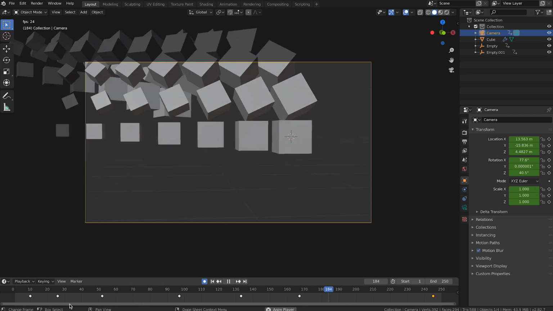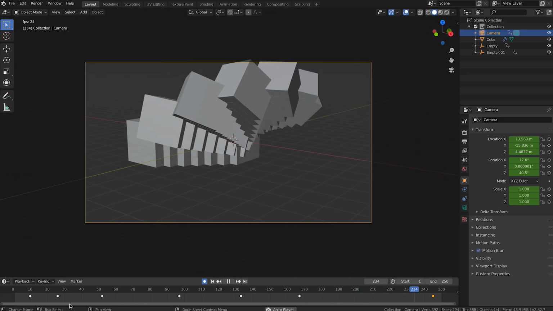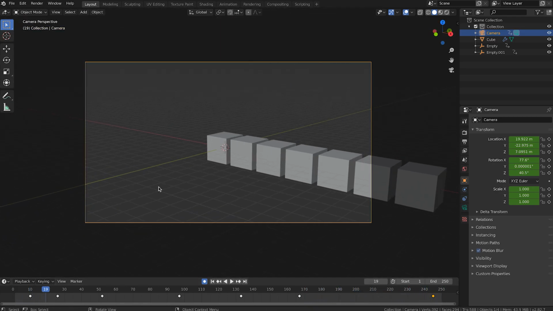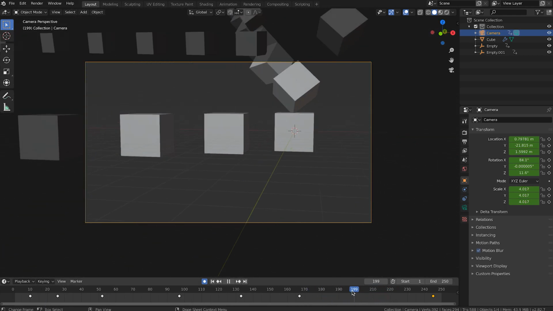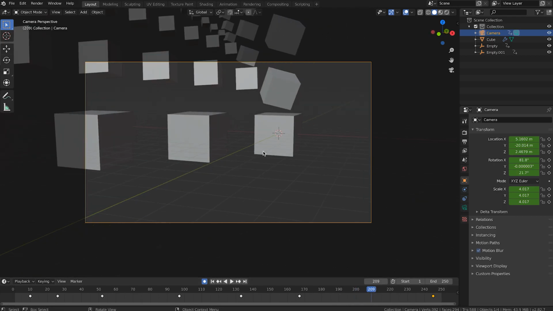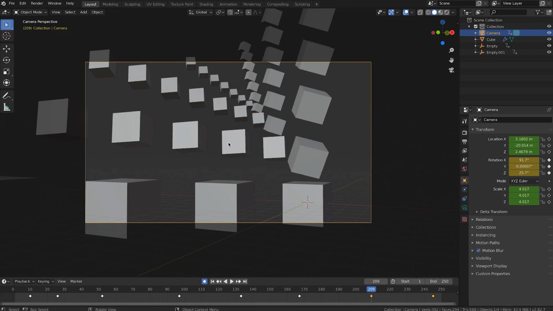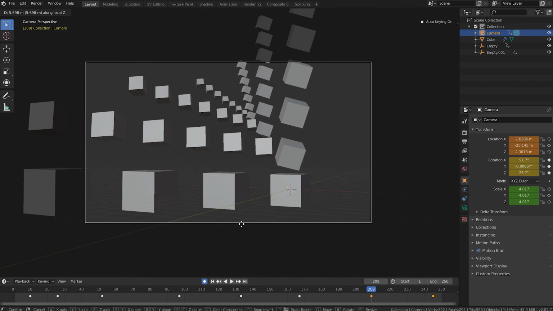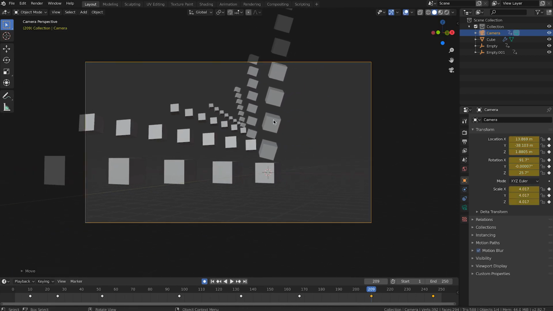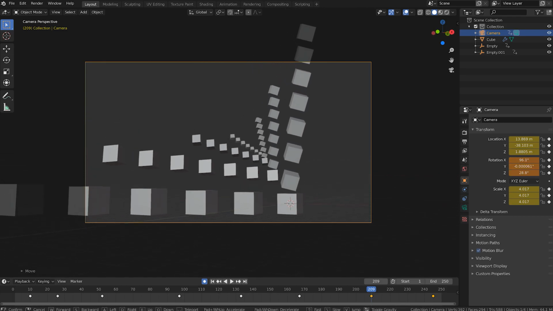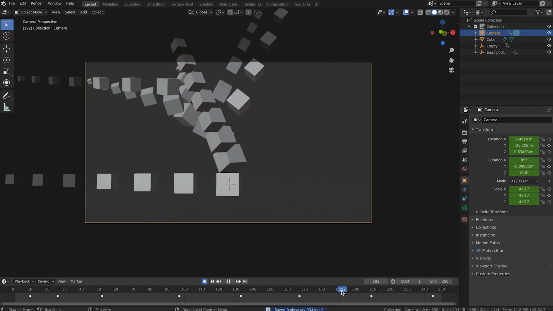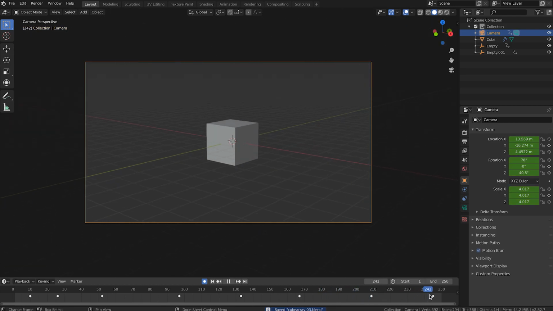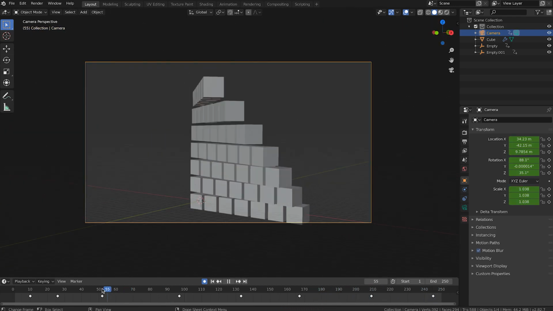So you can see right here, we almost have the loop, but it looks kind of boring. It just kind of slides over. So maybe we'll press Shift tilde and move up, and then G Z Z and just move back a little bit so that we can see what's going on. And I'm just going to reposition the camera again, something like that. The cool thing about this is you can do it differently every time and get something slightly different. So that looks pretty cool.